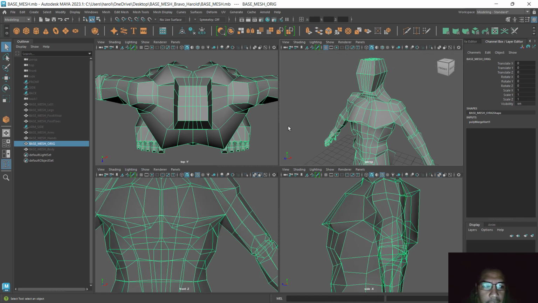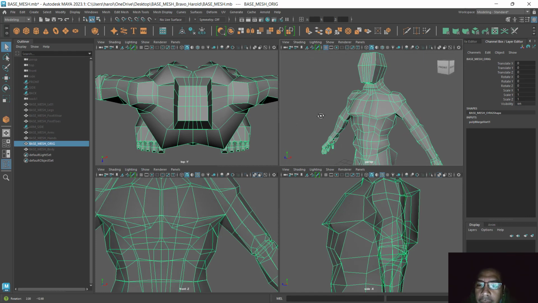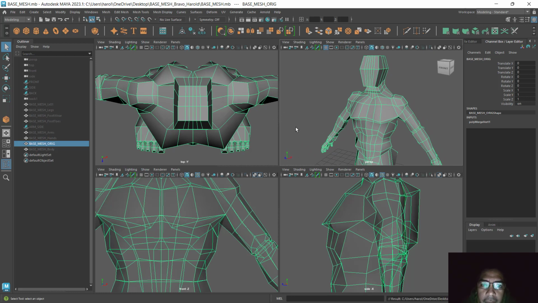Next, I will prepare my viewport first. I would like to have only two viewports or view panes, so I don't need to see the other views.